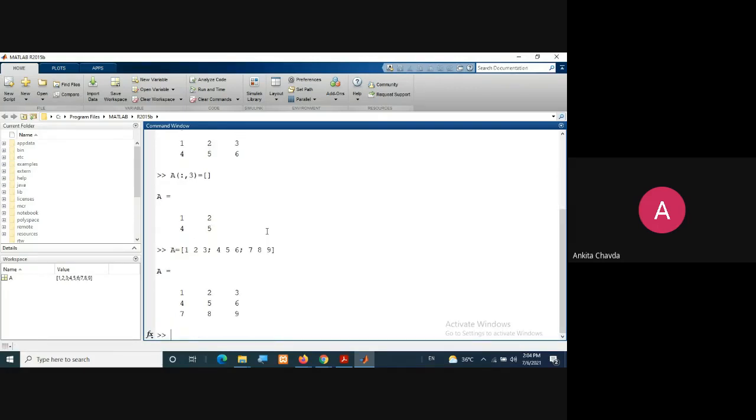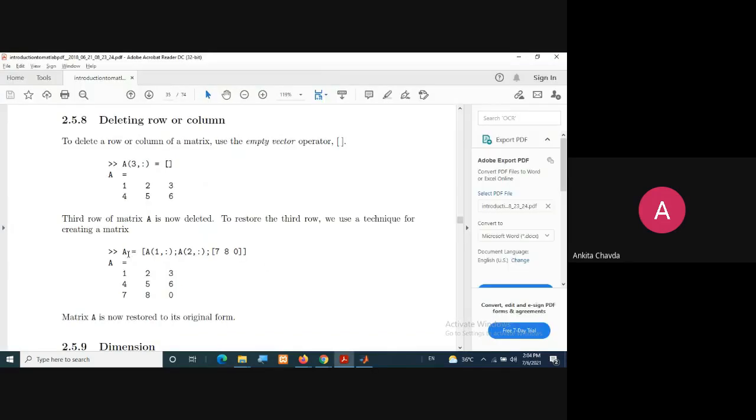But you can imagine if my array is 50 cross 50 or something like that, then it is not possible for you to write the whole array again. So what you can do is restore it like this. I'm saying that A of my very first row, all the columns, will remain the same. Second row, all the columns will remain the same.